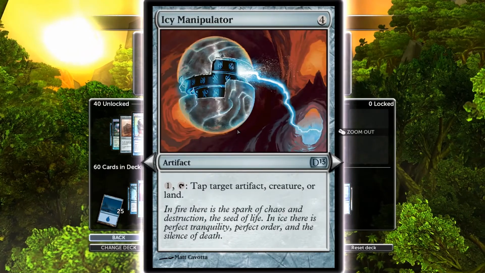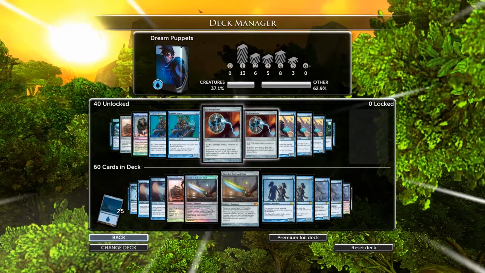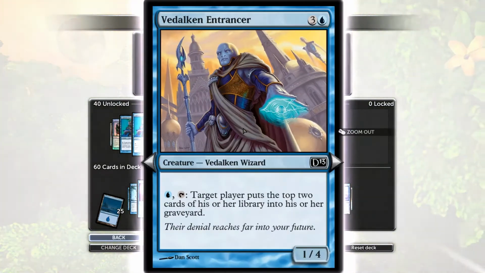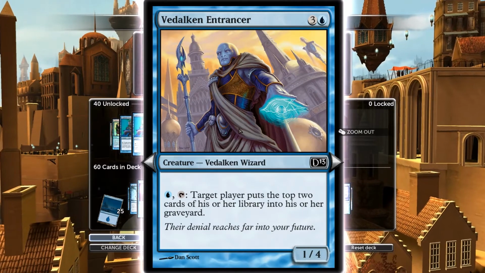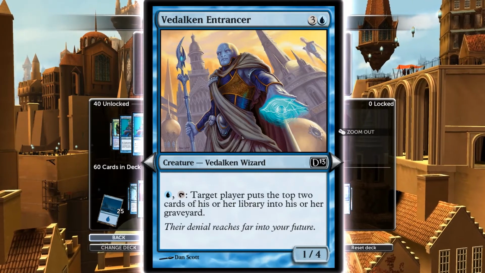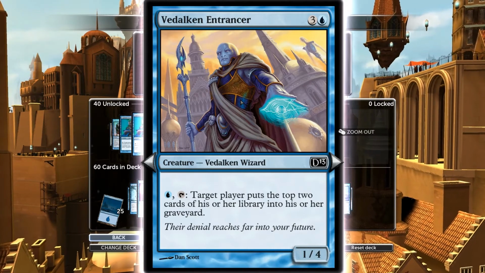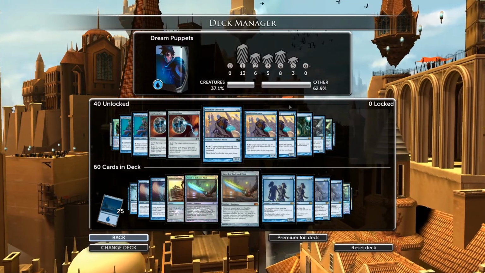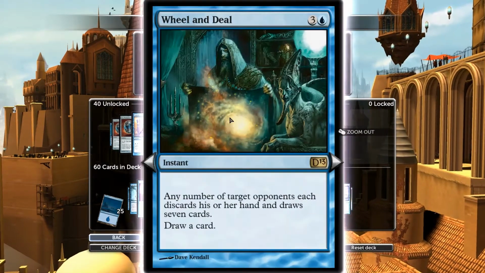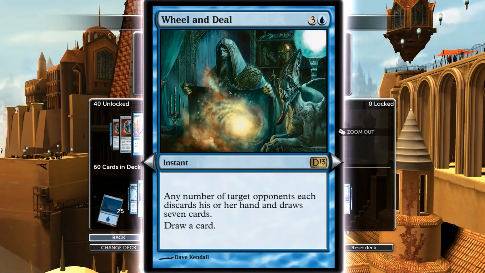Icy Manipulator, we mentioned its fun synergy with the Howling Mines, but that's about it. Vedalken Entrancer, you have to tap him. He's got a big old butt, but that's about it. So I didn't like him. He's a very slow mill, and he just sits there and goes, I've got a big butt, but I don't do anything. So, you know, don't mind me. I can block things for a while, but that's about it.